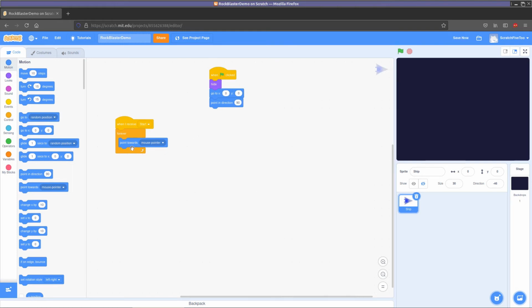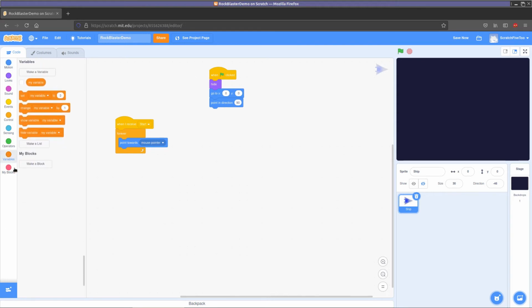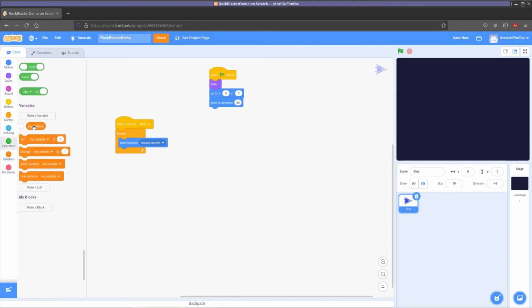So what do we need for variables? We have it so it can point, and the next thing to do is to get it to thrust and to sort of fly around like it should. So we want that space kind of flight. So we'll go up into variables, my variable, we'll delete, or we can rename it as well.